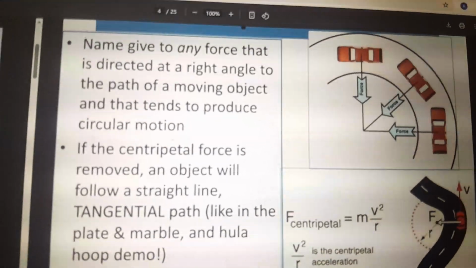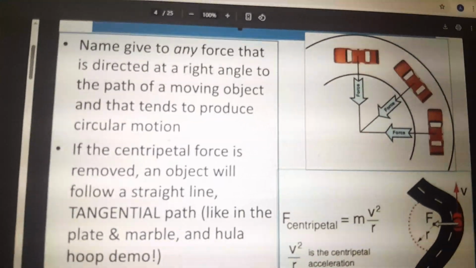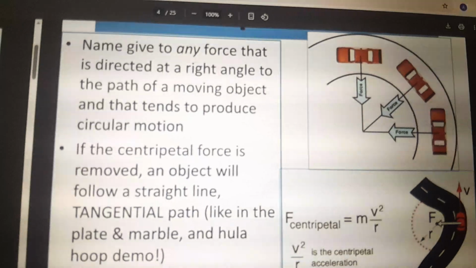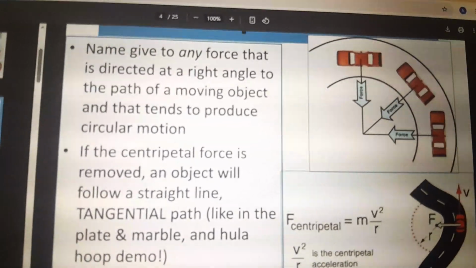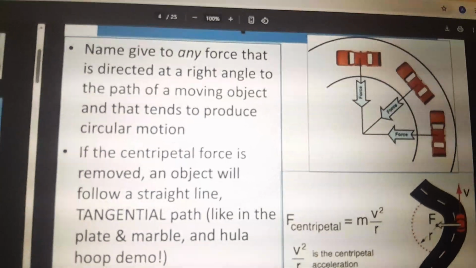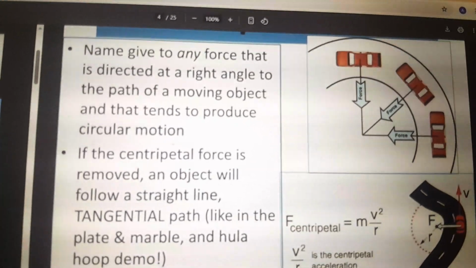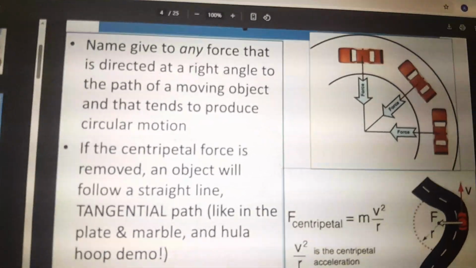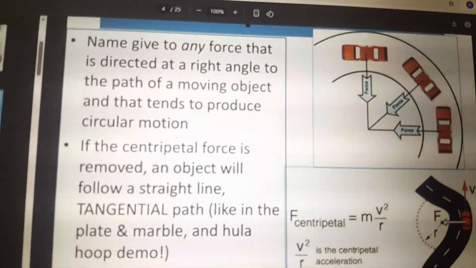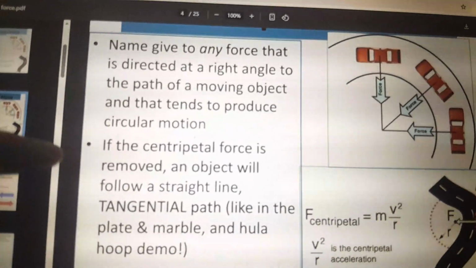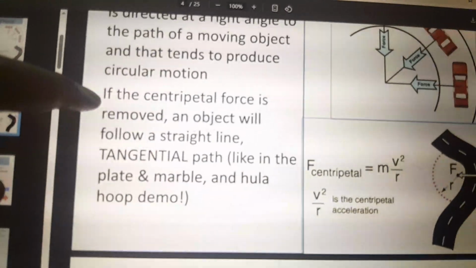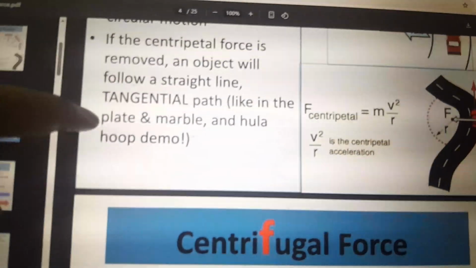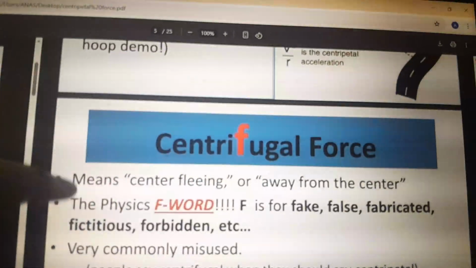And in the same way, if we talk about the electron revolving around the nucleus, that force comes from the electrostatic attraction between the nucleus and the electron. So that force between the nucleus and the electron provides the necessary centripetal force, and the electron continues to revolve around the nucleus. So we can give that name to any force that is directed at right angle to the motion, which produces circular motion. The centripetal force is on a moved object. This I explained to you earlier.